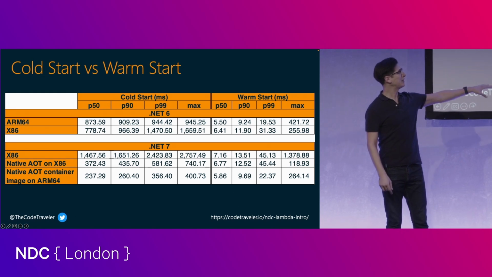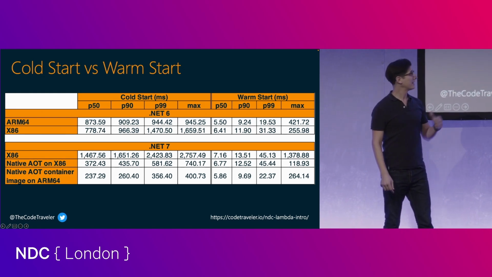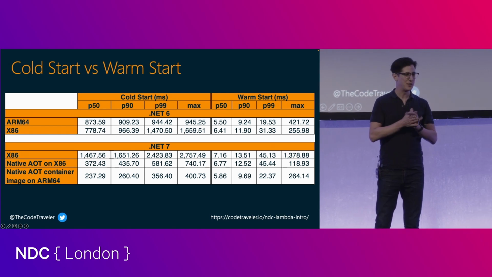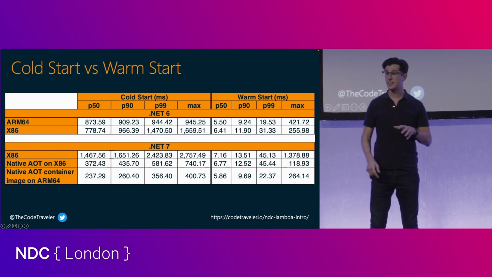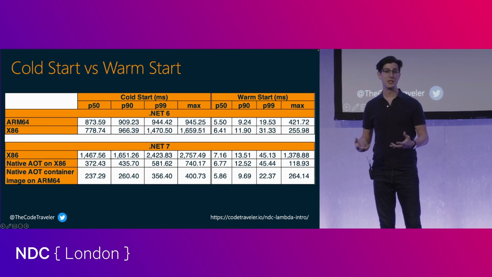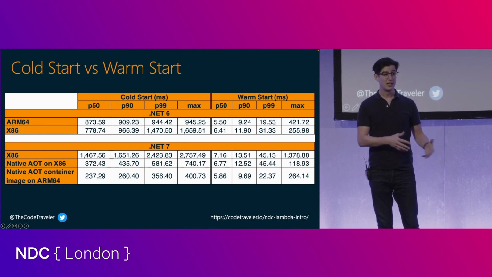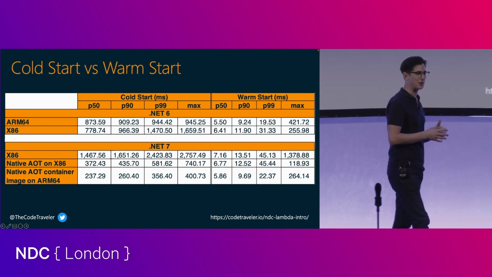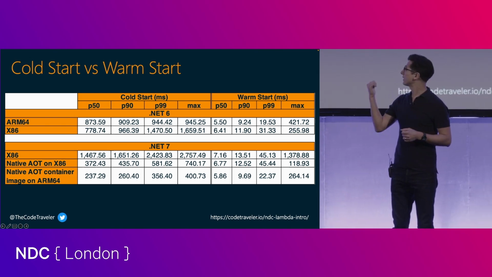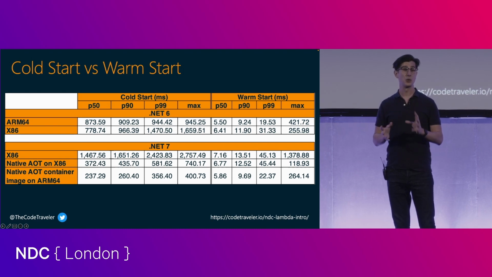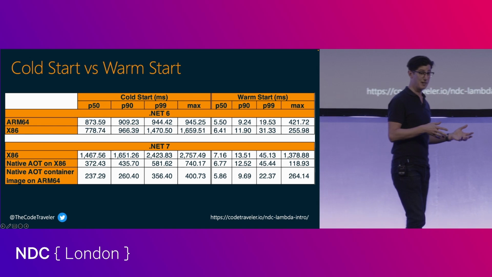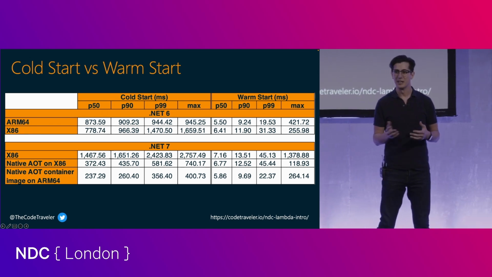So here's the latest metrics. On .NET 6, on an ARM CPU specifically, it'll take about a second for your serverless instance to initialize if it's been idle. So the first user that hits your app after it's been scaled down to 0 and it's been a little idle will have about a second of cold start time. Now, maybe that's a lot, maybe that's a big deal, maybe it's not a big deal.